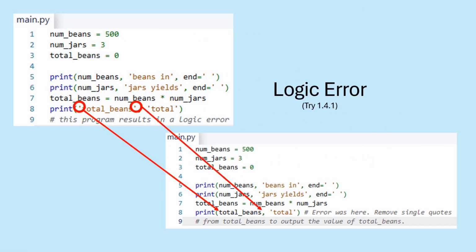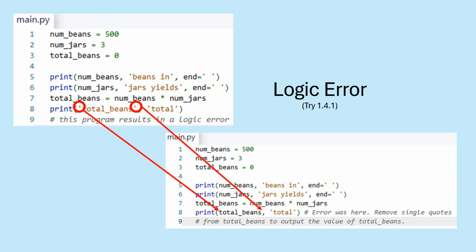An example of a logic error, as mentioned previously, from what was mentioned as try 1.4.1, says that the code given on the top left produced a logic error. That means it ran, but it did not give the desired output of the code. It did not give what was intended for it to produce. The issue was those two lone apostrophes around the variable total_beans.